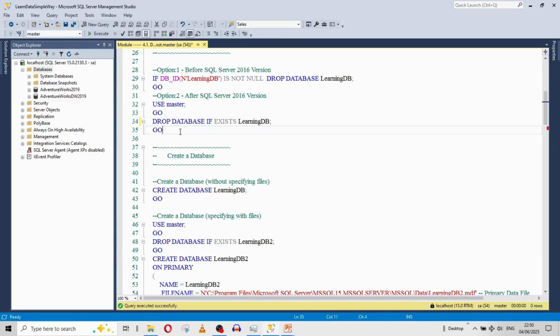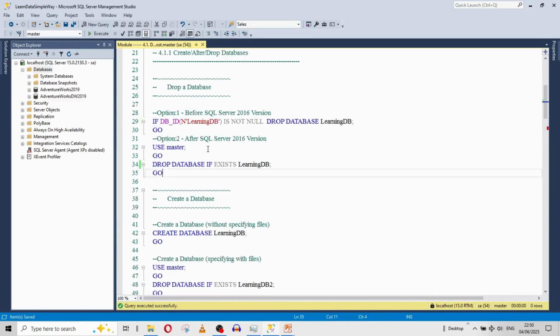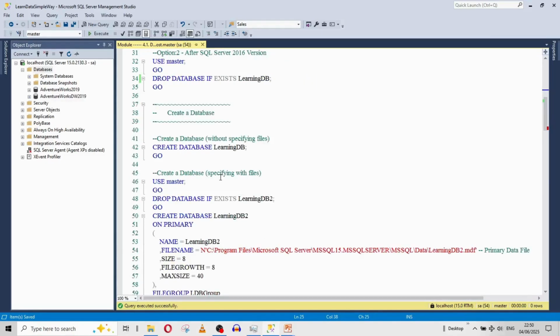Now you know the drop statement, like the drop command, how to drop a database. Now we will learn the create database syntax. How can we create it? Very simple. Instead of drop database, just say create database, followed by the database name. That's the plain simple syntax. By default it will fetch the database size on its own and then create the database for you. Let us just create it.